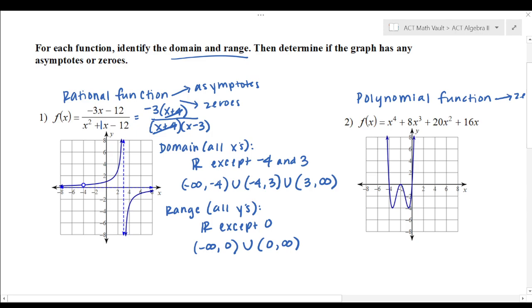Also, the break in the graph, this asymptote, is a boundary line. So we have asymptotes at the VA, vertical asymptote, at x equals 3. There is another one, the HA, horizontal asymptote, at y equals 0. There are no zeros for this graph. A zero is an x-intercept, so we actually have none for this one.